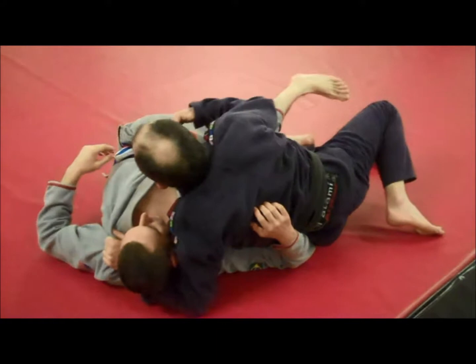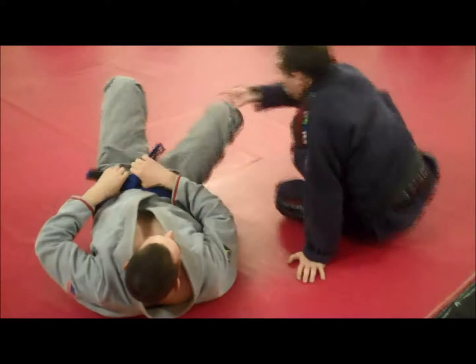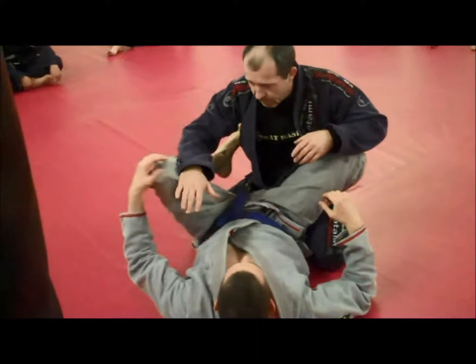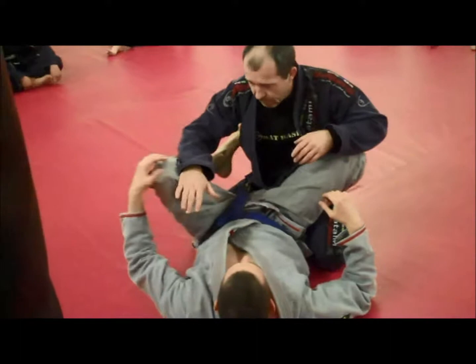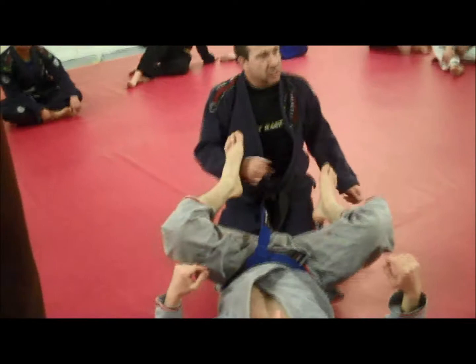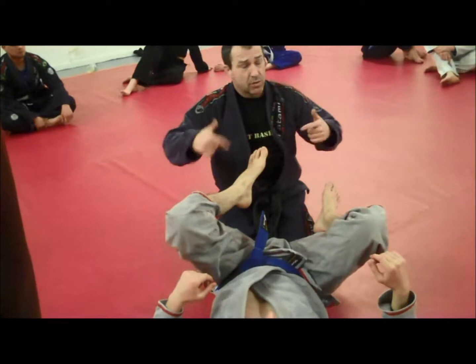I'm starting to trap something off, breaking his grip. So already I'm putting myself into a position where I'm looking to pass guard from one or two positions. I like sitting on his leg — either I'm out or I'm under, I really don't care. I like passing from here and I like passing from here. This is all down to what I was saying earlier about passing one leg at a time. If I don't get to one of those positions, I don't want to pass.